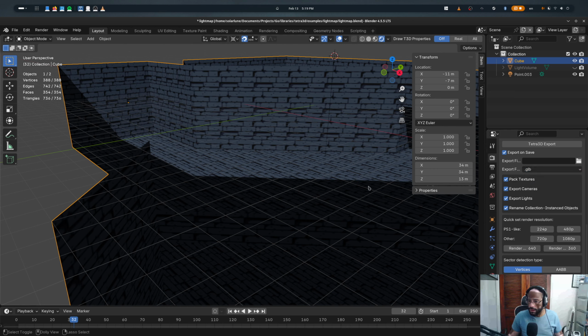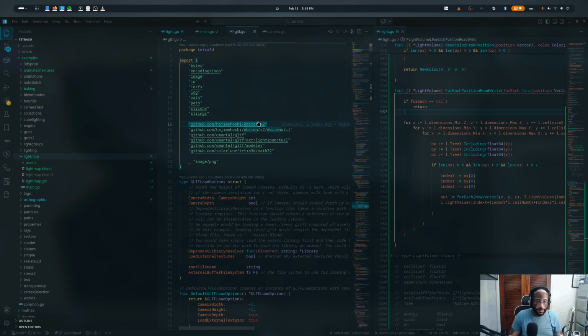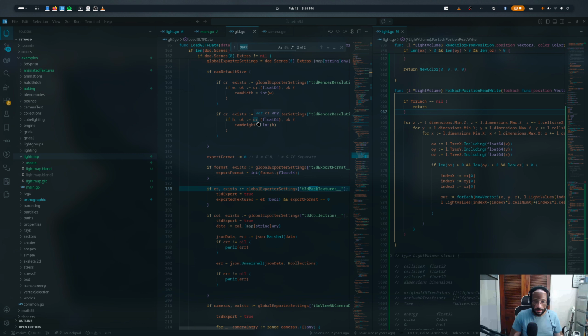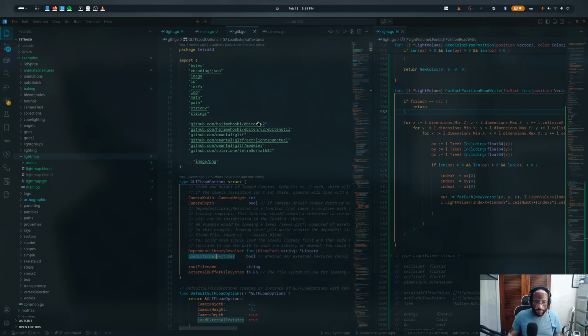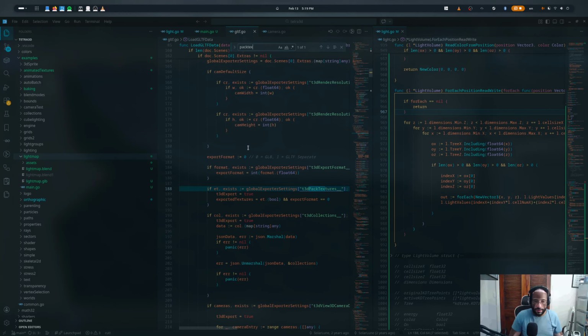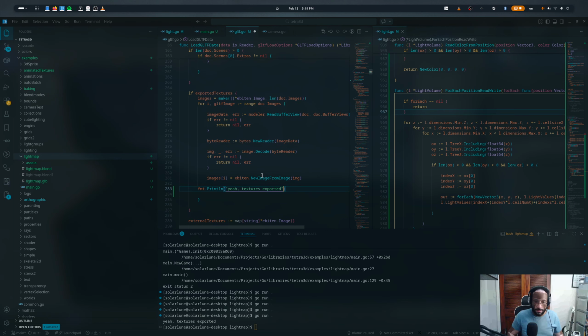Yeah, that should pack the textures. Let's see. Pack. Load external textures. Pack textures. Okay, so then, let's see.